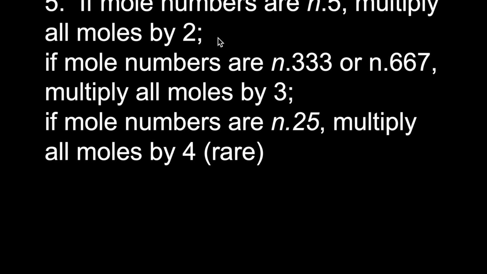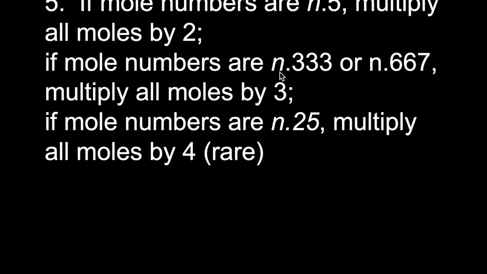4. Now if you look, what's happening with each one of those is that if you have some number .5, you multiply by 2, it turns it into a whole number. And if you have like a 0.5 times 2, that's 1. If you have 1.5 times 2, that becomes 3.